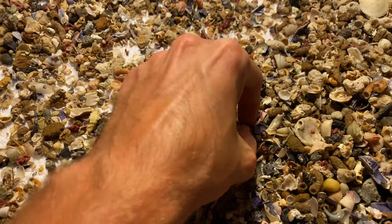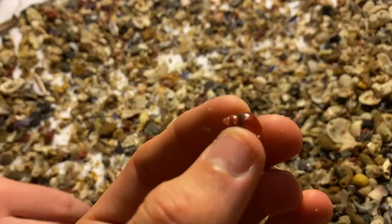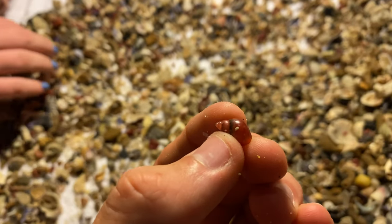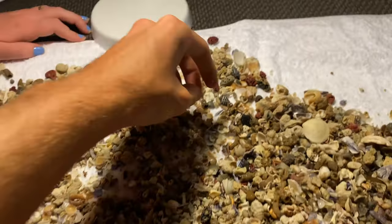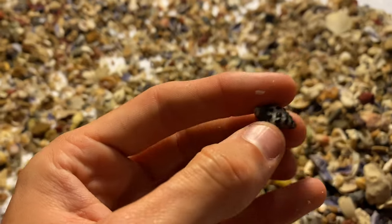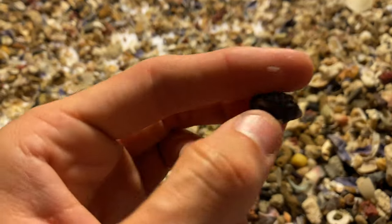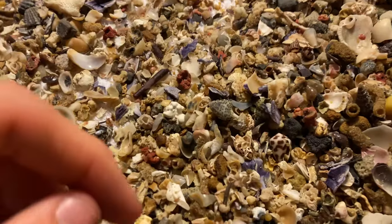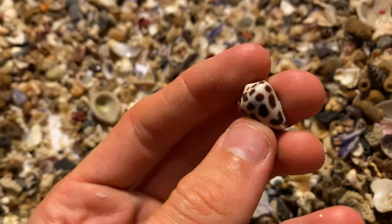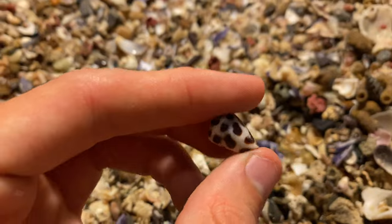Oh, I see. Oh, look at the color of that. Dang. They're everywhere in Caloundra. Look at that. That's got awesome color. I see a drupe. See, this is the one that you guys always comment about asking what they are. So these are drupes, and 99% of the time I see them, they are live. Alrighty, check that out. We're just digging a bit more, and we see a Hebrew cone. Not a micro Hebrew. They're really hard to find, but that is a Hebrew cone for sure.